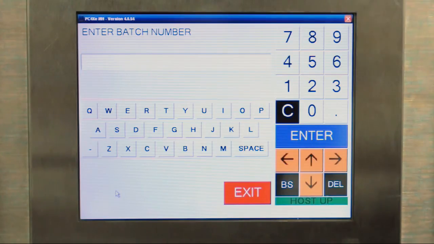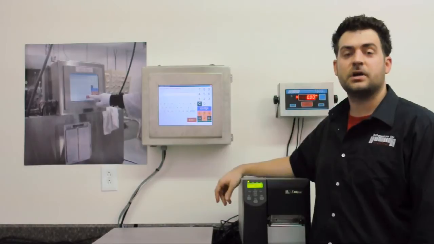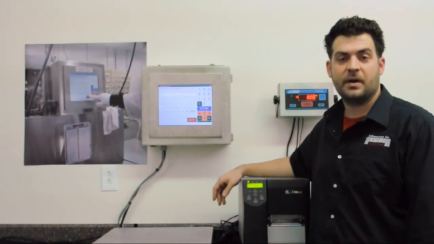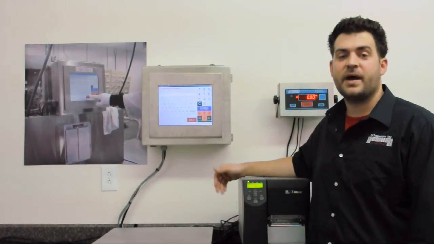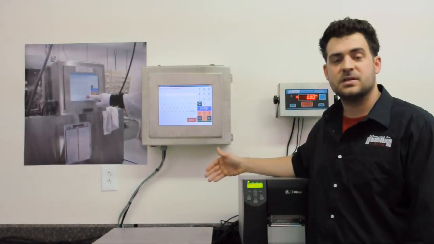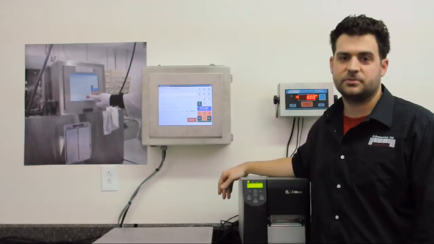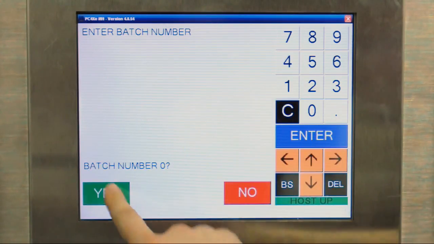Now it asks for the batch number. Vistatrack allows you to manually enter a batch number in order to tie production information to your finished goods. So let's say you make sausage in 300 pound batches and you make five batches a day. This allows you to identify which batch this case came from. We also offer batching modules and work in process if you want to tie multiple raw materials together and track them all the way through production. For now I'm just going to enter zero. We'll confirm that.